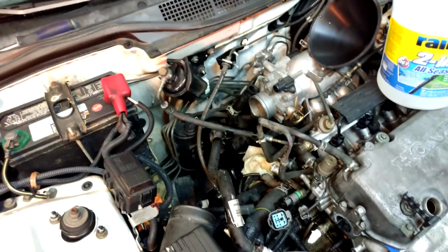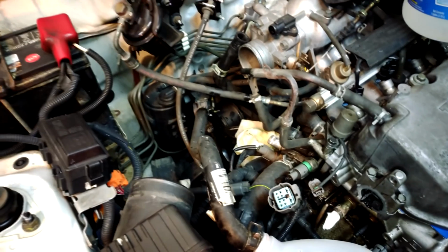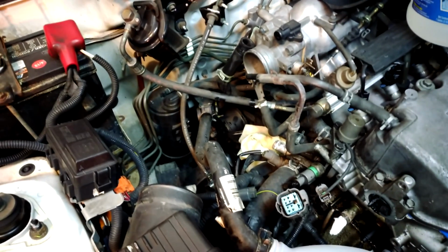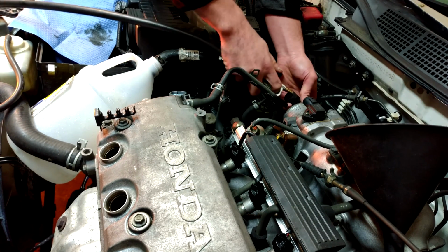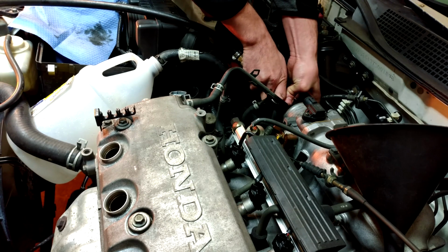Hopefully it'll break some of the crud loose, and then I'll use my air hose and air chuck, and I'll go ahead and blow that crap out into the bottle, and I'll do that one or two times, see if the flow improves at all, and fill it back up and see how well it works. So air chuck in the hose. I know it's not a perfect fit, but if I stick it in there and I kind of pinch around the edges, it works decently well.